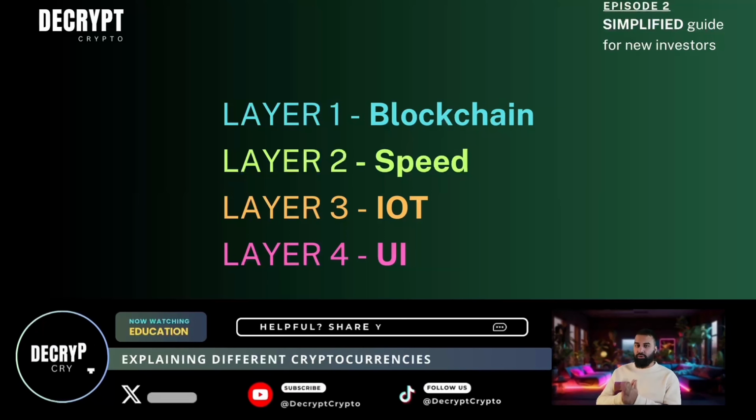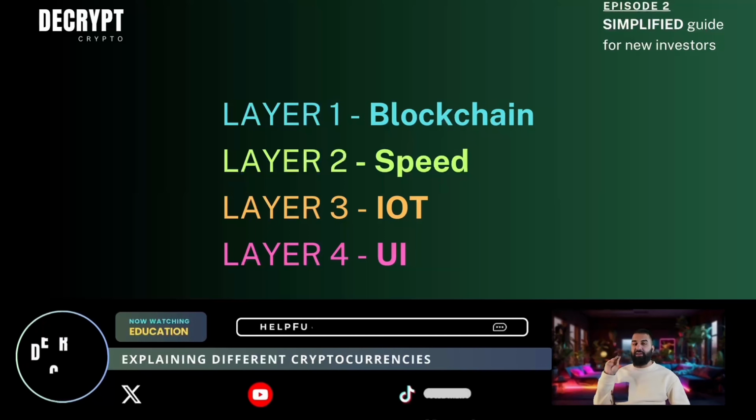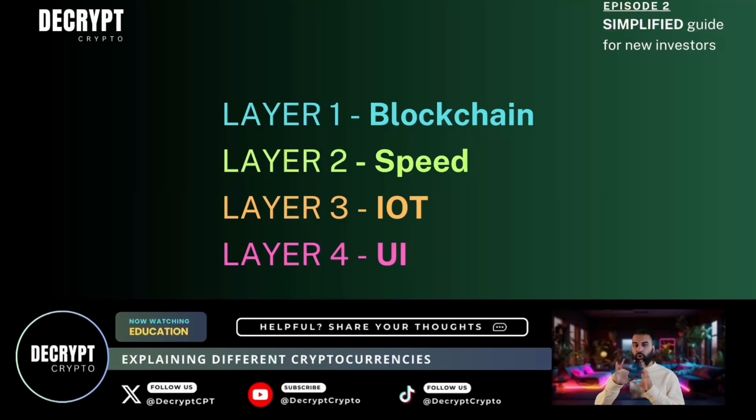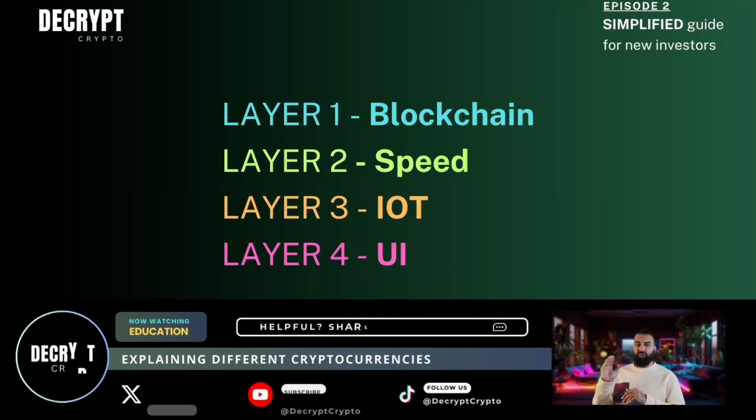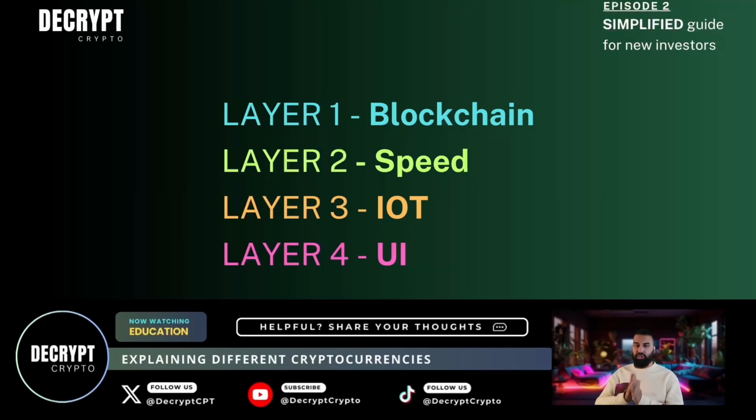Currently, right now, there are a total of 4 layers. The first layer being the fundamental blockchain. Items such as Bitcoin, Ethereum, Solana, these are all considered as blockchain layer 1 solutions. Layer 2s are basically built on top of layer 1s in order to improve certain things such as speed and cost. And layer 3s are then built on top of that in order to build what we call the Internet of Things. And then finally, layer 4 is to bring all of those things built on layer 1, 2, and 3 into one single user interface. I'm going to break down each one in more detail.